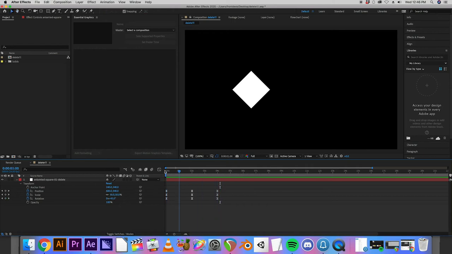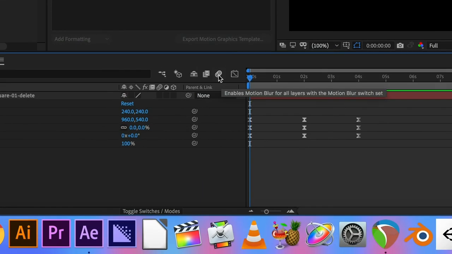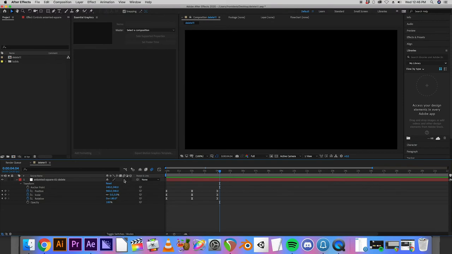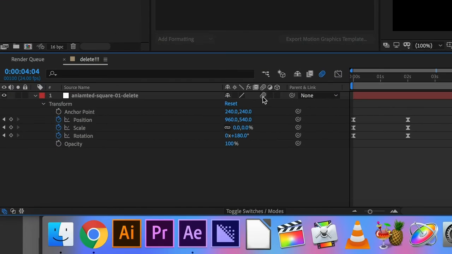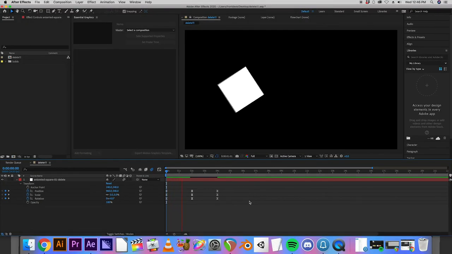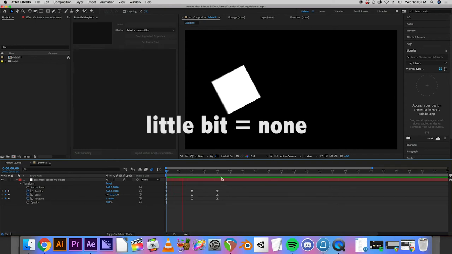Something else that can make your animation look a lot nicer, which is potentially overused but still very useful, is Motion Blur, which you can find right here. You can click it and that activates it. But if we watch, it doesn't look like anything has changed. That's because it just activates it for the composition. To activate it for the specific element, you also have to check this little box with Motion Blur. We'll play it again. And you can see a little bit of blurring happening.